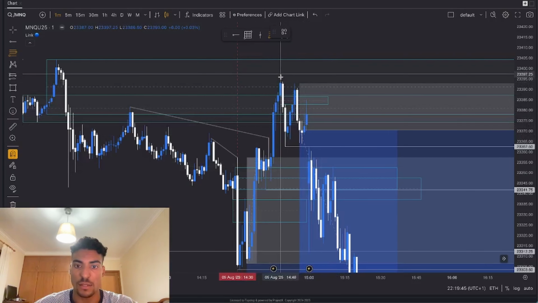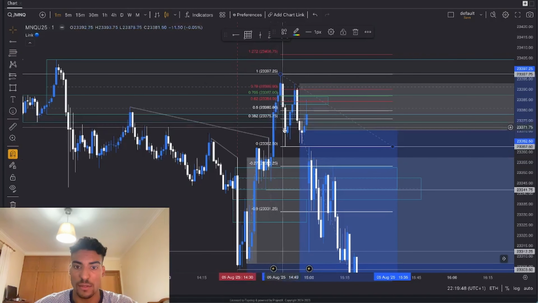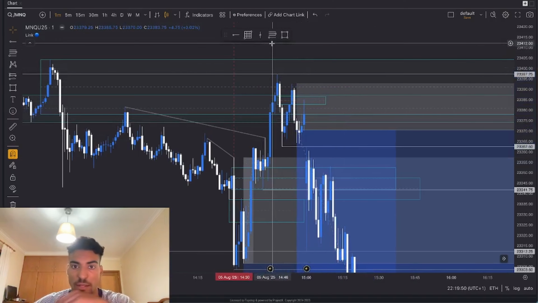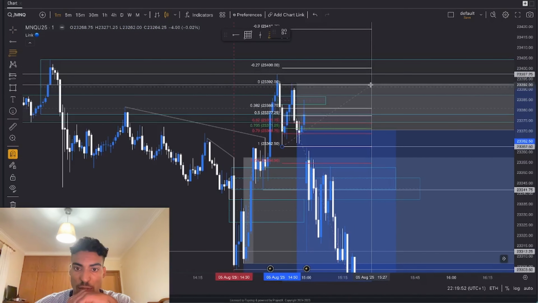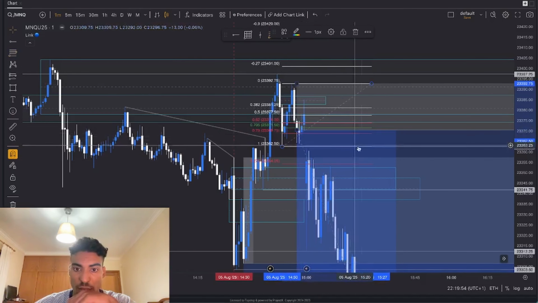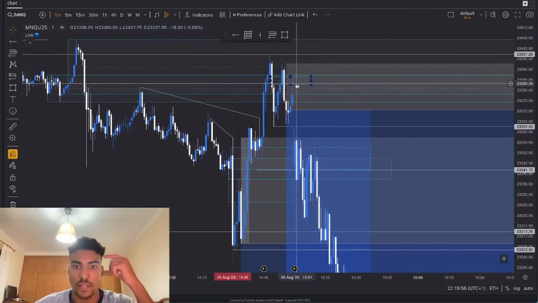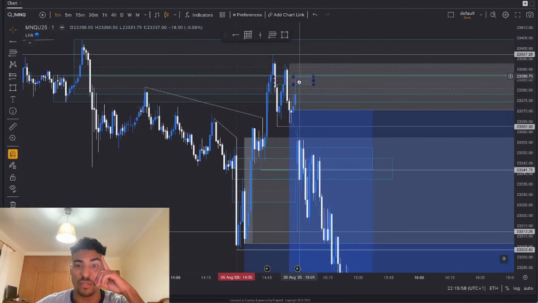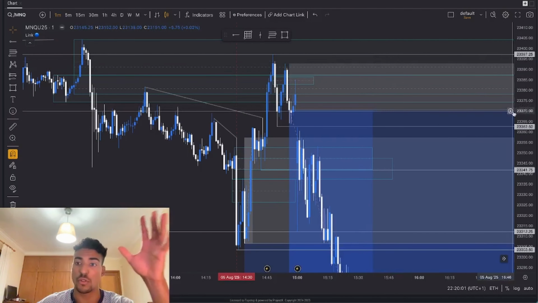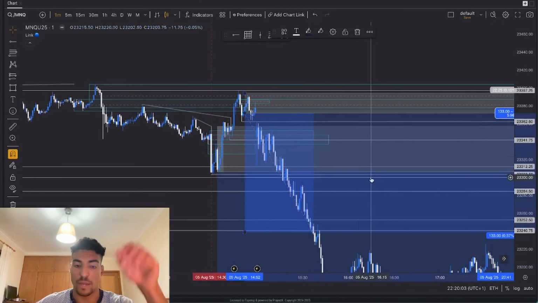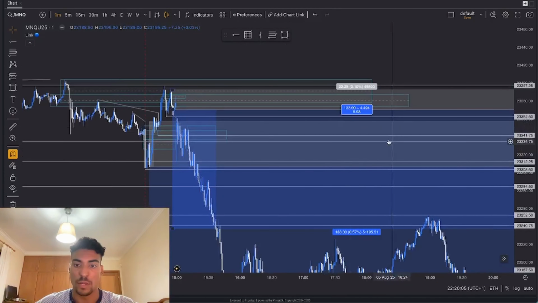I entered on this Fibonacci retracement, which gets disrespected on the 79. So I actually marked that down wrong. From this high to this low, boom, 79% extension on this candle gets disrespected, as you guys can see. Enter on that, stop loss above these 1-minute highs. I only risked $100 with this trade, and then I made all my money back with this trade.